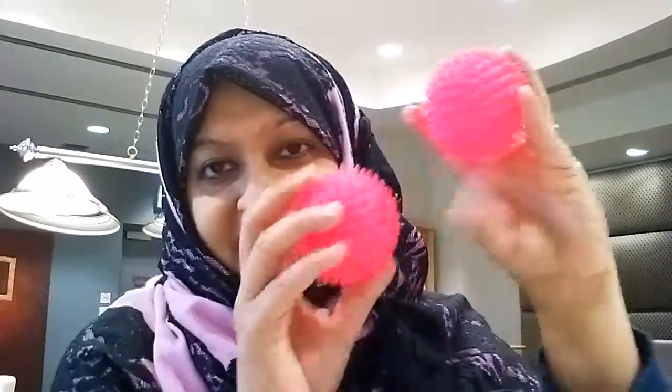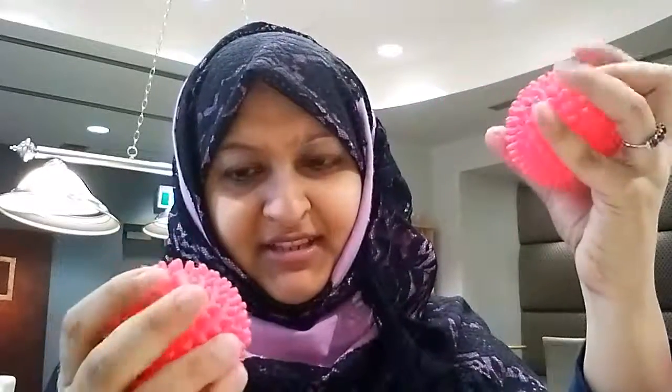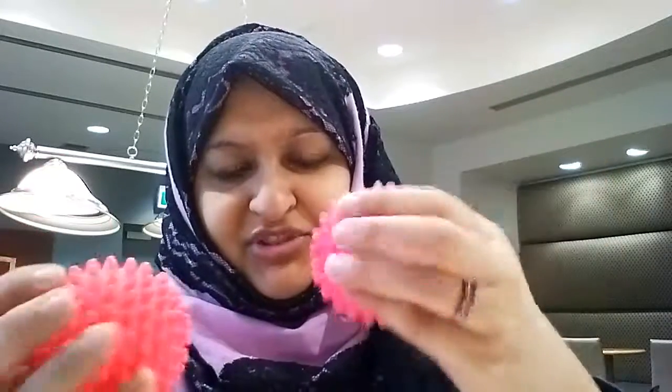So one of the first things I'm going to mention is dryer balls. I know that there are dryer sheets available, but they're not reusable, you throw them out, and I don't find them very effective. I actually never use them. But when I heard about dryer balls, I was very interested. So the first thing I did was go to a shop close to my house and get these plastic dryer balls. They're pretty good, but you can see that they're hollow inside, and they have these weird shapes. You can even get animal-shaped dryer balls from the shop.